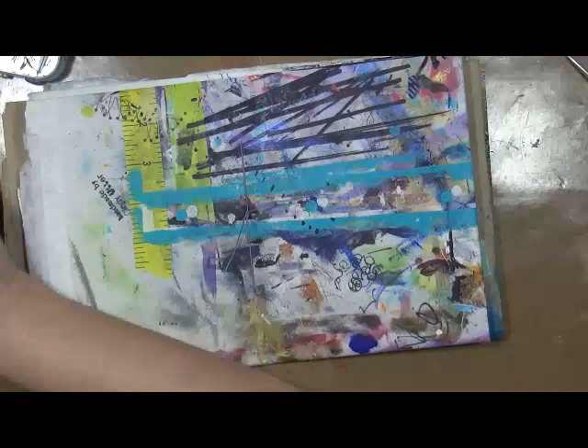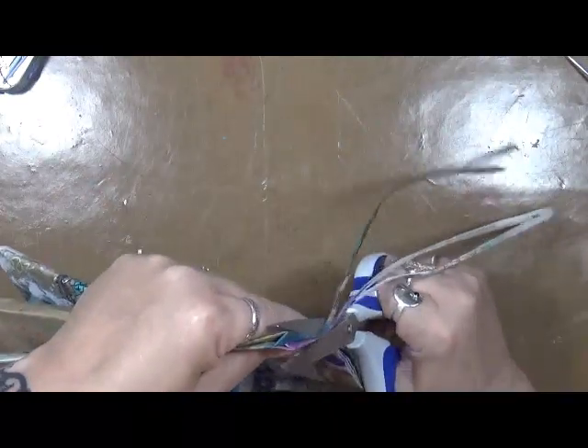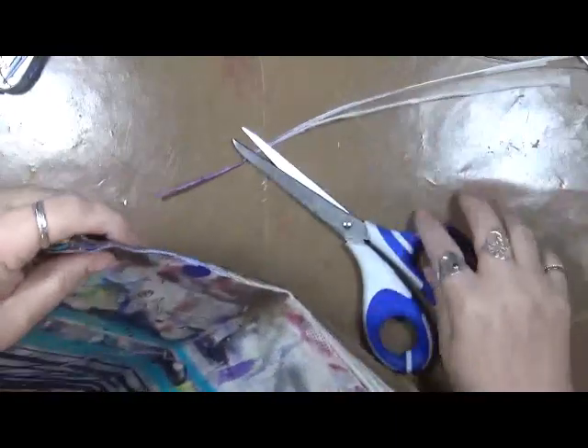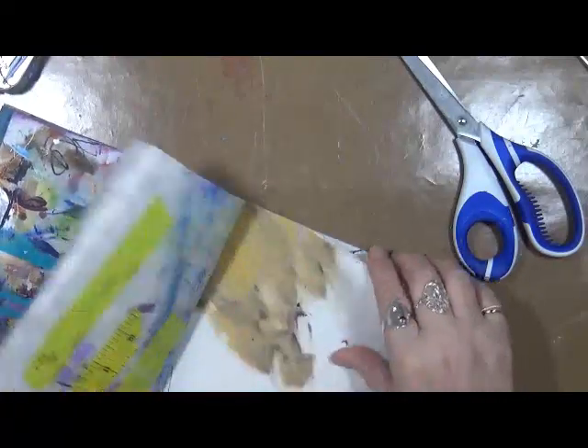So let's see if I can make this into a book. All right, so right now I just have these pieces, but what I thought I could do is go through and cut this end off. This may or may not work — we're just trying something. I probably could do this with a paper cutter, but it's kind of thick, so I really wanted to just do it with scissors. All right, so there's one. What that's going to do is make them all individual sheets.